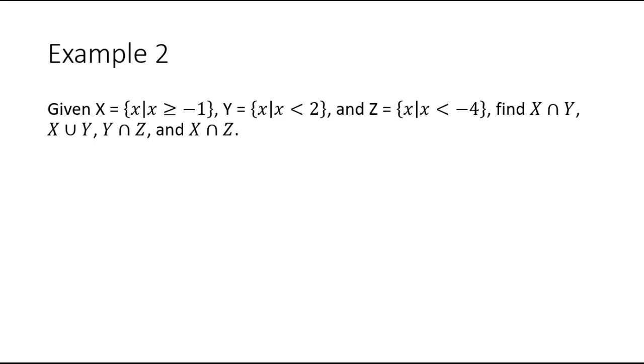And we are supposed to find the intersection between sets x and y, the union between sets x and y, the intersection between sets y and z, and the intersection between sets x and z. So let's start this off and let's draw a picture of set x and y on the same number line.